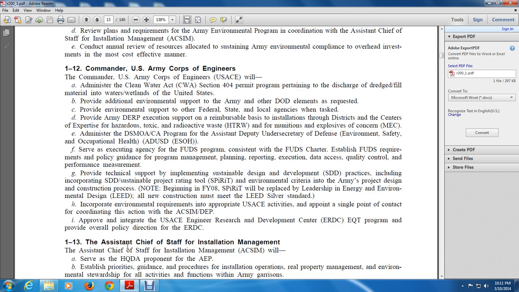The Commander, U.S. Army Corps of Engineers (USACE) will administer the Clean Water Act (CWA) Section 404 permit program pertaining to the discharge of dredged and fill material into waters of the United States. Provide additional environmental support to Army and other DoD elements as requested, and to other federal, state, and local agencies where tasked.